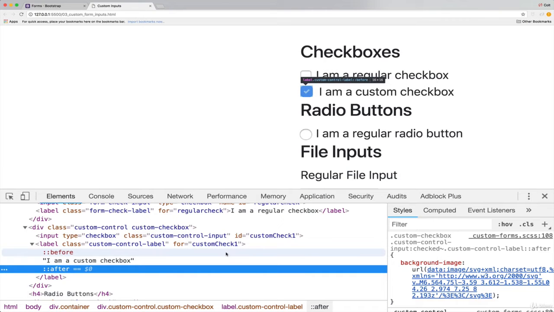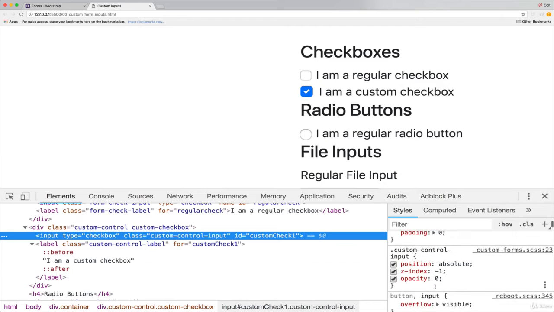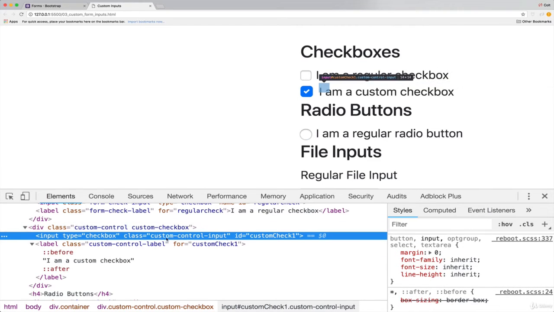If you don't know what those are, don't worry. But the input itself is not showing up. If you hover over, this is where the checkbox itself is over here, so that's not what you're actually clicking on. So Bootstrap is doing some stuff behind the scenes to make this look like a checkbox. It doesn't look that different, but just know there's a lot of effort that goes into doing this.